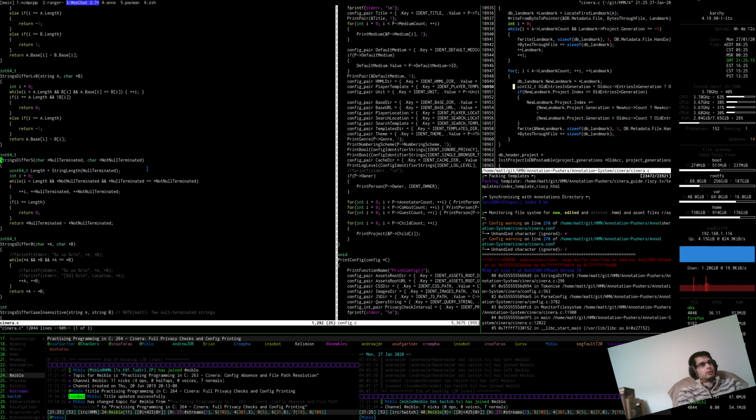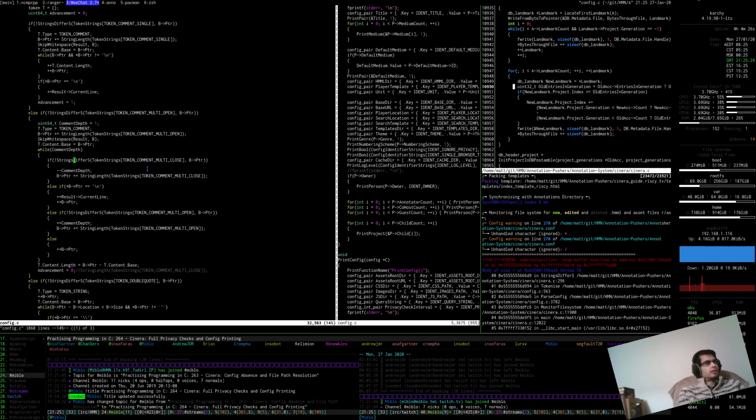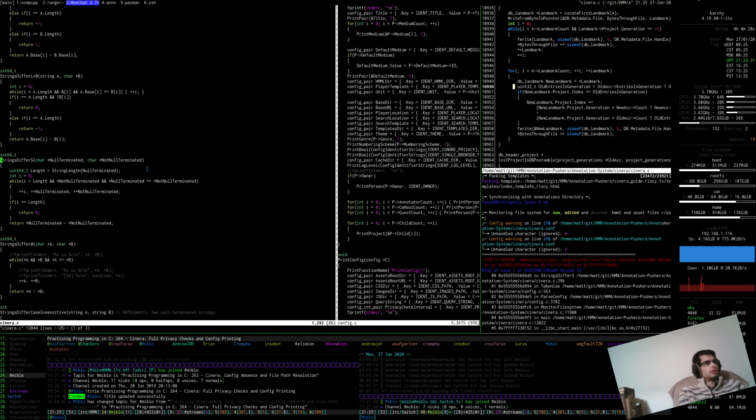Not terminated. What? Null terminated? Not terminated. Oh, right, okay. So we're trying to say the string length of the token strings. We're talking about the length of that.